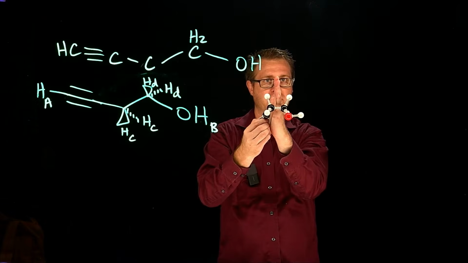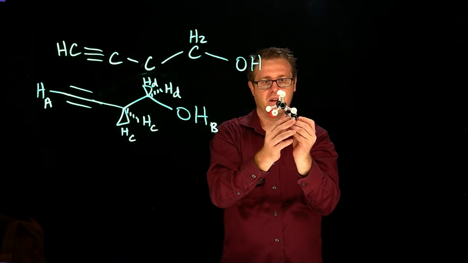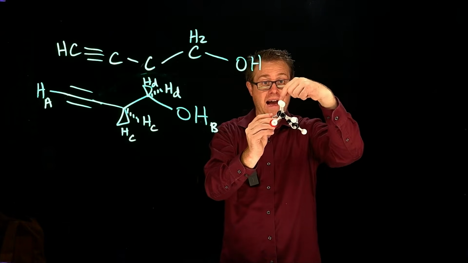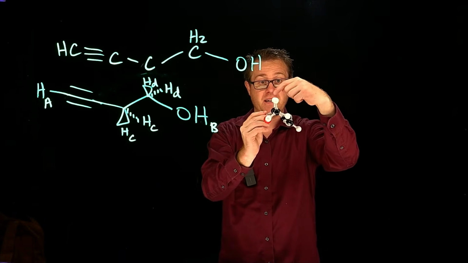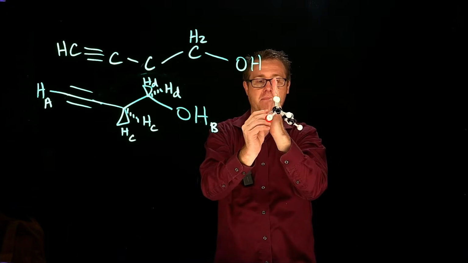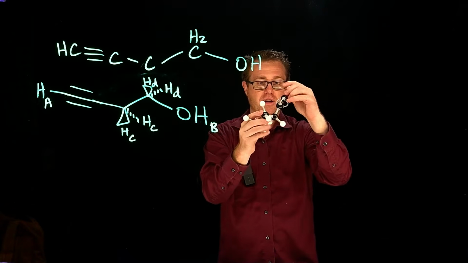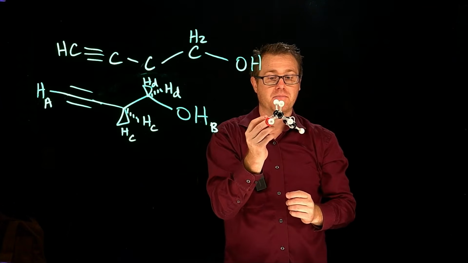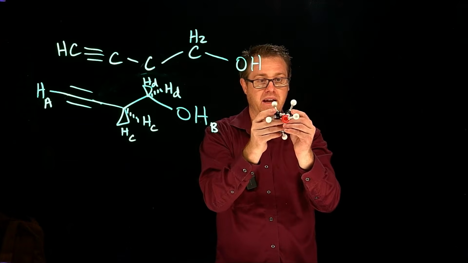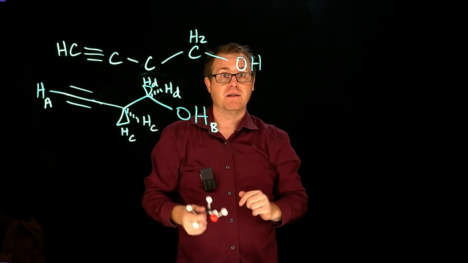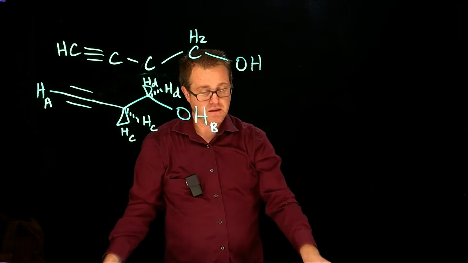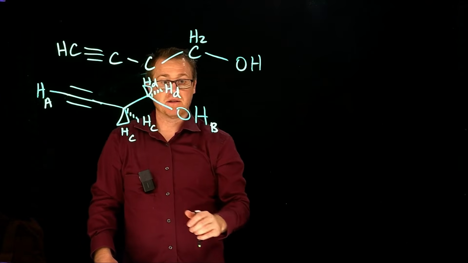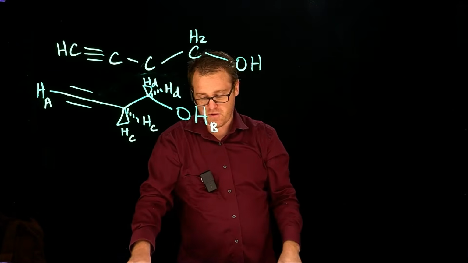So is there a plane of symmetry? No, there's not. Could I go like this? That's bad because now I'm chopping the two atoms of interest or in question. I'm chopping those in half, so I can't draw that plane. So I'm trying to just look and try to see if there's any plane, and there's not. And since there's no plane of symmetry amongst these two hydrogens, they're diastereotopic. And so that would mean, yes, there's C's and D's. So there's going to be 4 signals for this molecule.